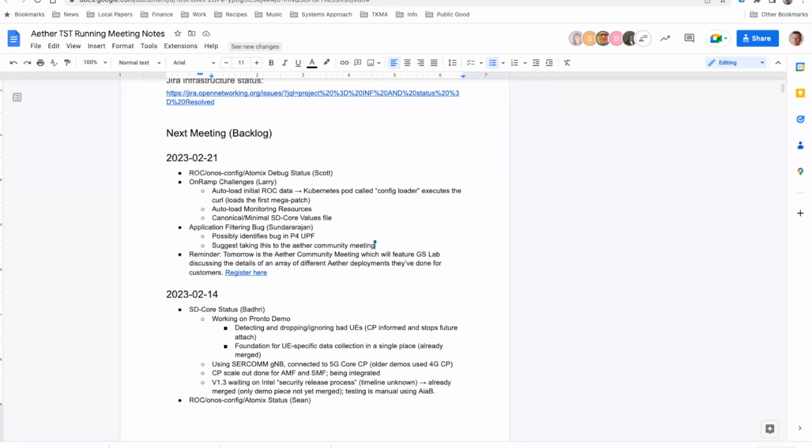Okay, so that maybe is eventually, obviously, but it is a first step. This is actually related to the canonical values file that comes after the monitoring resources. All right, thanks, Scott.